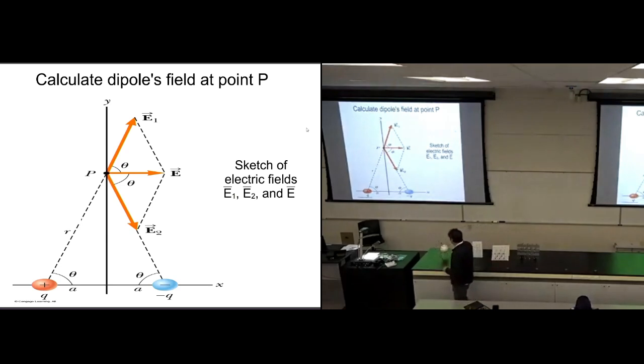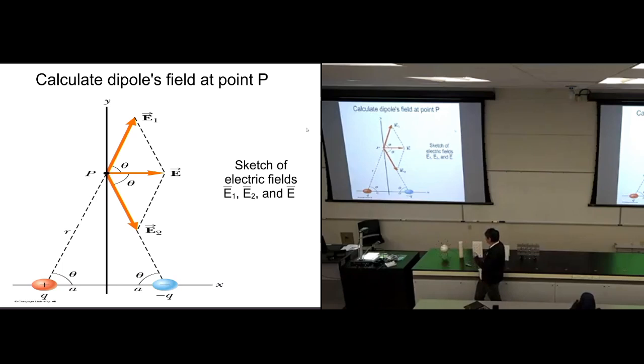Okay, so here's now a cartoon version of a water molecule. As I said, it's got a positive end and a negative end. The negative end is the oxygen and the positive end are the hydrogens. But here we're just depicting it as a positive charge and a negative charge. So here are the 2 charges. I dropped them on this imaginary x-axis here. I have this imaginary vertical y-axis here that bisects the 2 charges.